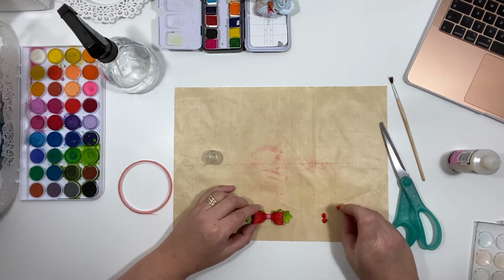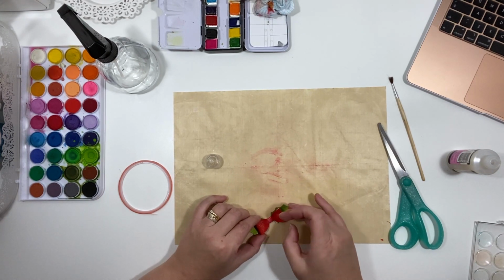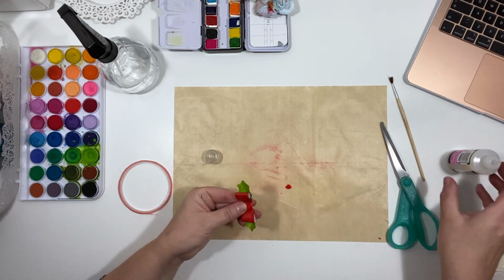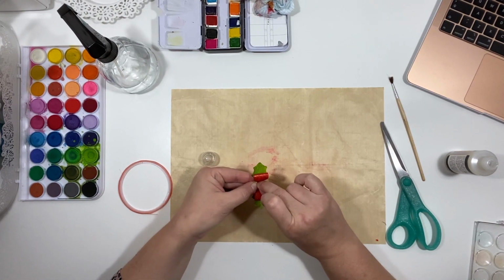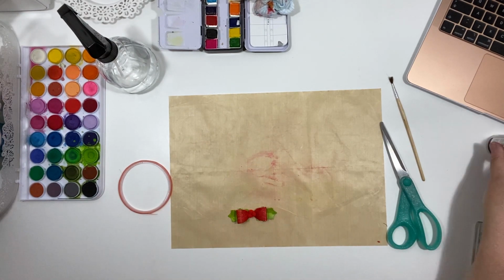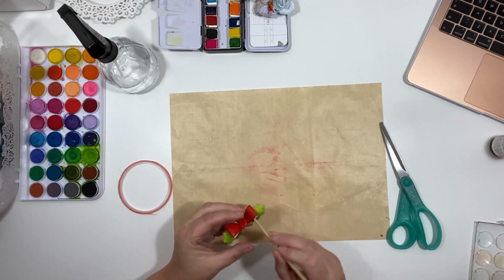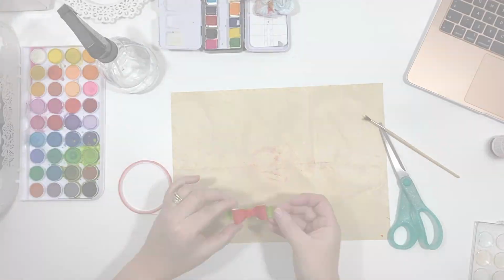A little bit of glossy accents in the centre there, and 3 little pom-poms. That's actually trimmed off a mini pom-pom trim, but you could use just little pom-poms just in the middle there, or some little beads, just to add those centre berries to the holly. They're a bit tricky to stick down, so I actually stood a little glue bottle on top of it because they kept sticking back onto my fingers. They're really pleased with that. Just shaping the bow pieces with the end of a paintbrush there, really glimmery, love it.